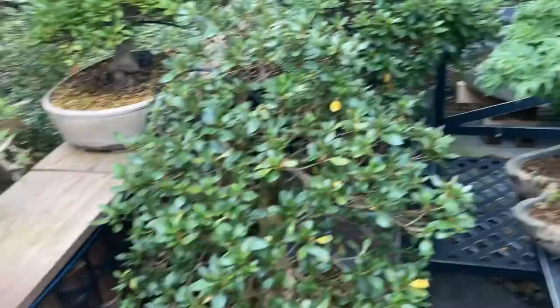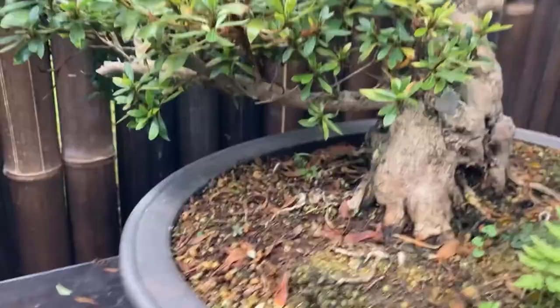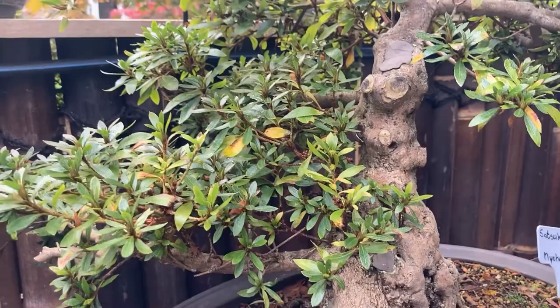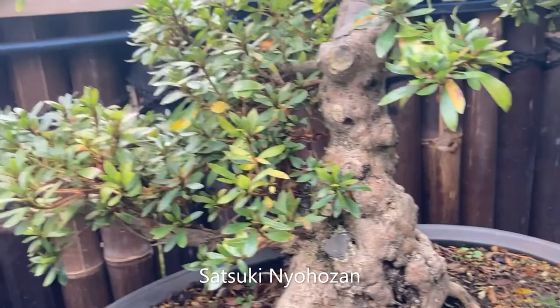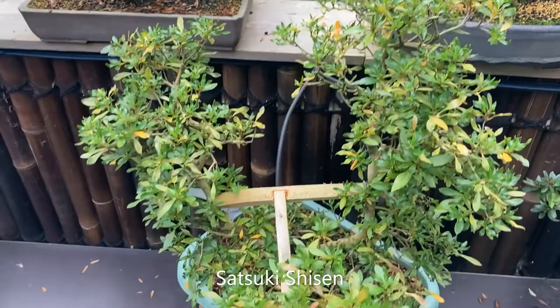That one — I don't know what variety it is because it was blooming while I was not at home. This one I purchased when it was half dead. All this side was dead, I did not repot it yet, but here you can see there's a new branch coming on this side. For me it's a Nio Hosan — it's really delicate pink with white. And here you can see also autumn form on some azaleas because they become yellow.